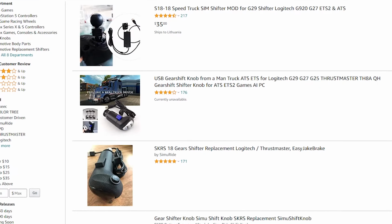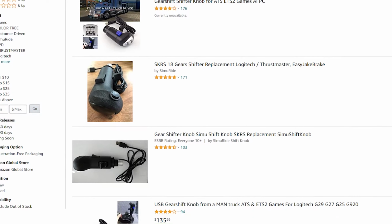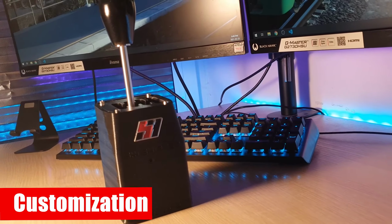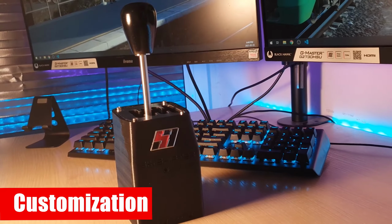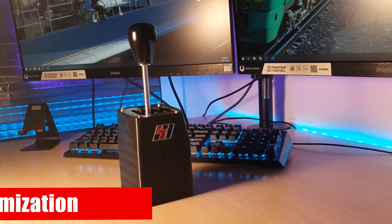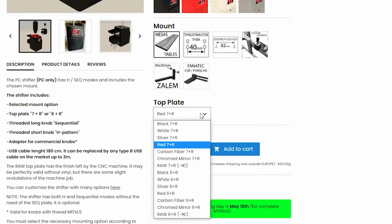The adapter means that any J-shifter for truck sims can easily be screwed onto the shifter as well. The 3D print obviously reduces the cost, but also offers room for easier assembly and customization. Indeed, there are 4 different colors for the case: red, white, gray, and my personal favorite, black. And also 3 different shapes of top plates to choose from: 2 H pattern, 6 plus reverse and 7 plus reverse, and a sequential one.